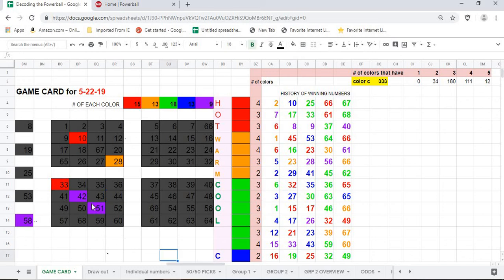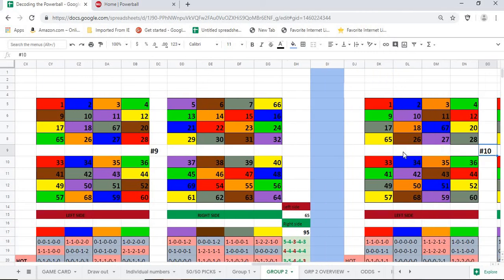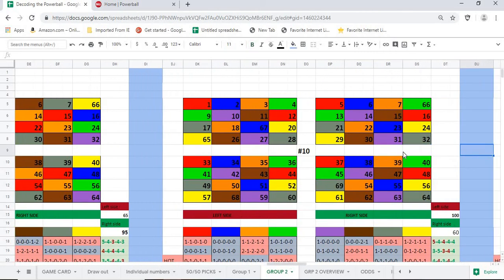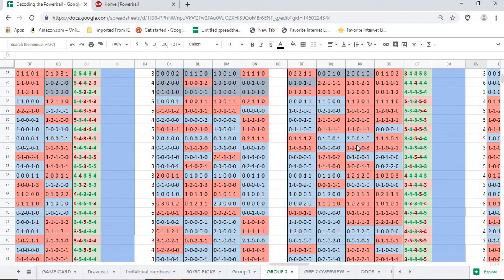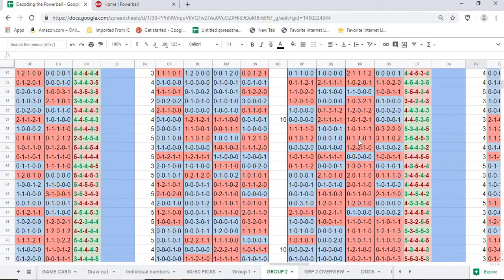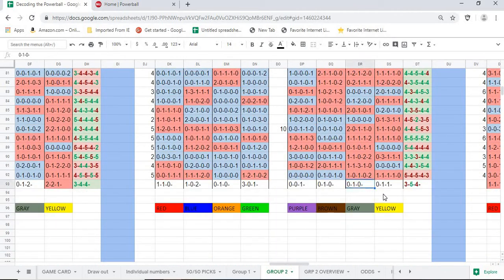I'm getting down there. I got 3, 4, 5, 6. So I got one more number to get rid of. What I'm going to do here is go with option card number 10. No gray numbers. Again, I thought there was going to be lots of misses in this gray. As I worked my way down, you can see that things got really, really hot through here. And now I think the 0 is going to be right here.